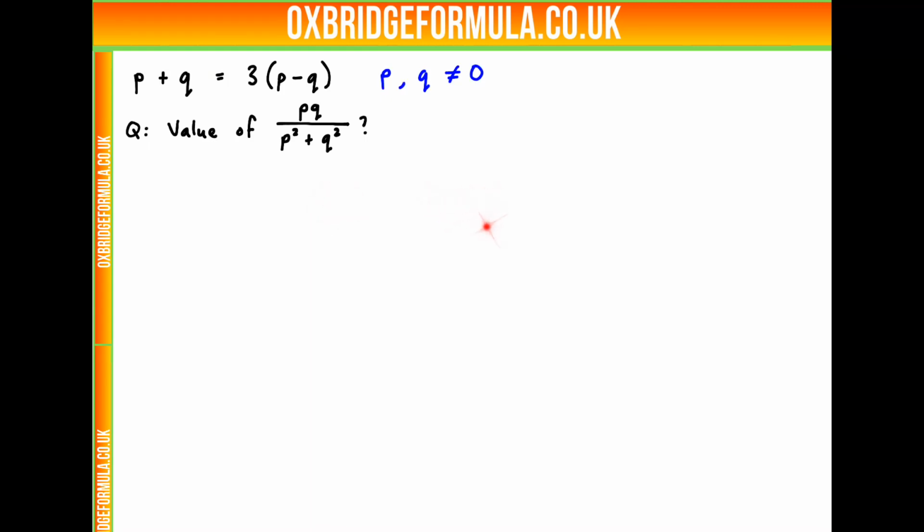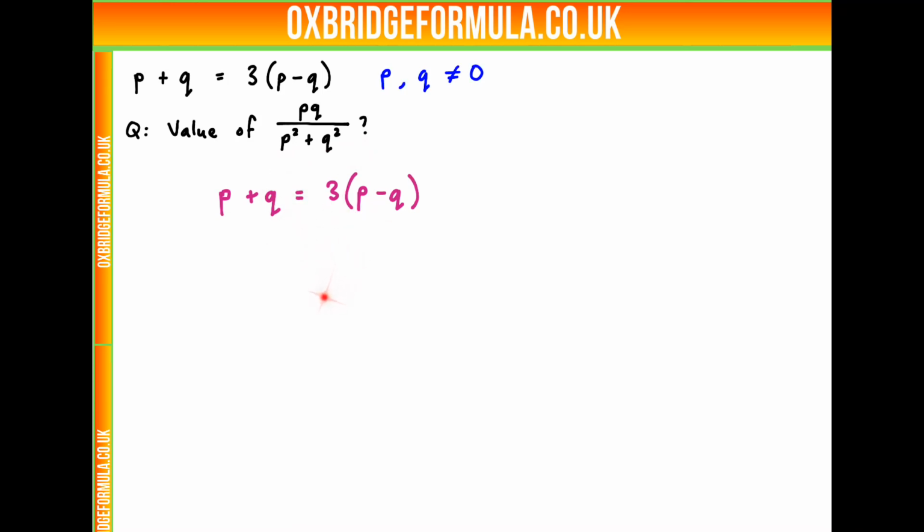So where to begin? Well, let's start with the equation that we're given that defines p and q. What would be a sensible way of manipulating this to form something similar to what we're asked for? Well, the fact that we have p squareds, q squareds, and a pq term suggests that maybe it would be a good idea to square this entire equation to see what comes out, because we wouldn't be able to get these terms otherwise. So let's square both sides of this equation.